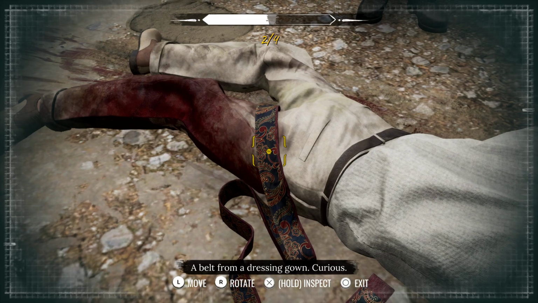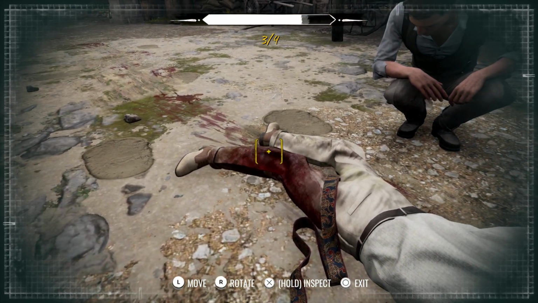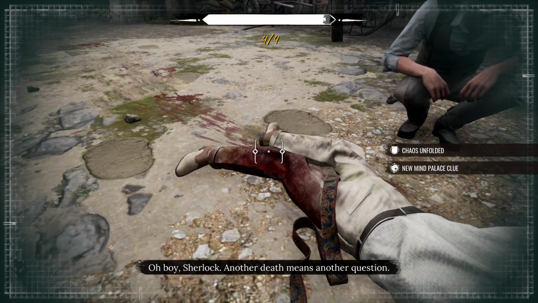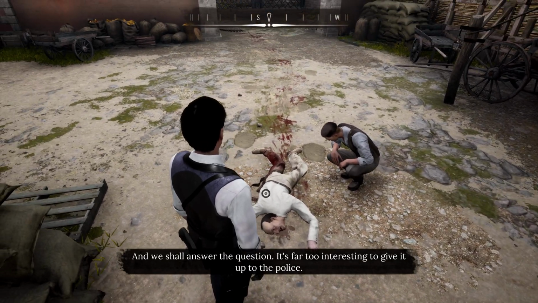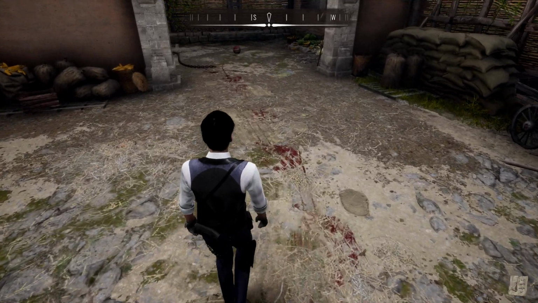A belt from a dressing gown. Curious. A kneecap reduced to splinters. Oh boy, Sherlock. Another death means another question. And we shall answer the question. It's far too interesting. So let's follow the trail of blood here.